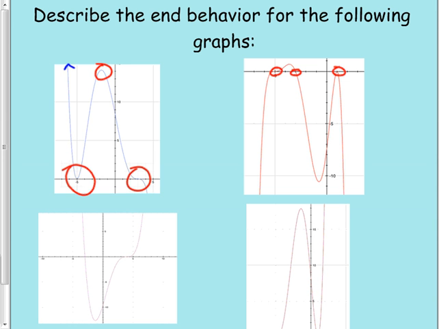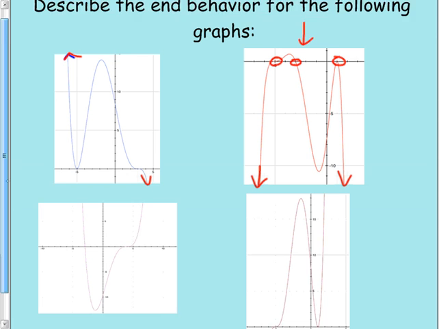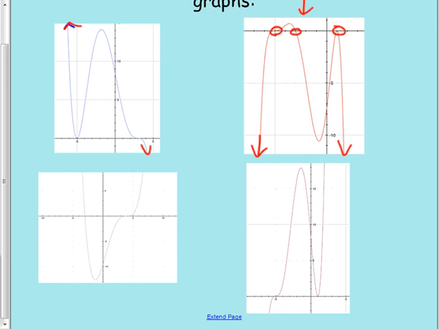Okay. Now, for this next thing, it's about end values. All it's saying is, on this end, do you get it's going up? And on the other end, do you get it's going down? That's all you have to understand for end values is up and down. On the left side of this graph, that's this side right here, do you get it's down? And on the right side of this graph, it's down. Okay, so your end values are either up or down, and every graph has ends that either go up or down, unless it is this line right there, which isn't going up or down. That's the only exception, okay?